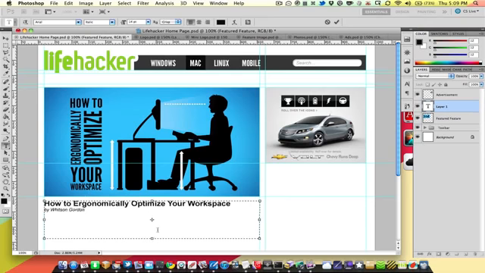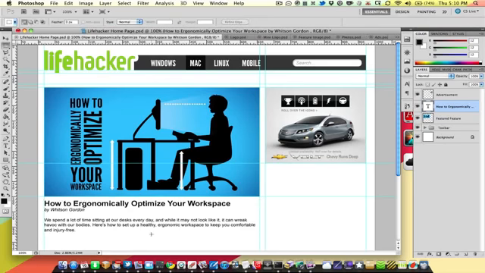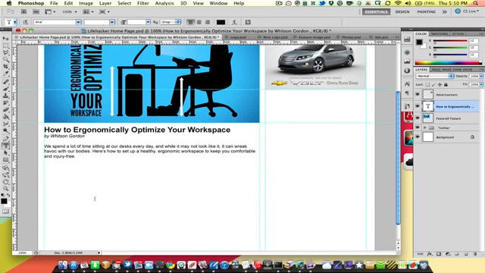And then we're going to need the lead for his story. You can put whatever placeholder text you want in here, but I happen to have that lead ready, so I'm just going to paste that in. And we'll say that's regular. Okay, so now we've got our feature space. The only thing we probably need here is a read more button. So let's just add to that text, more.